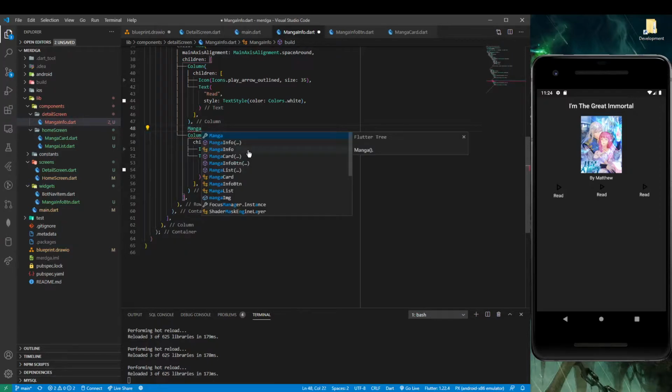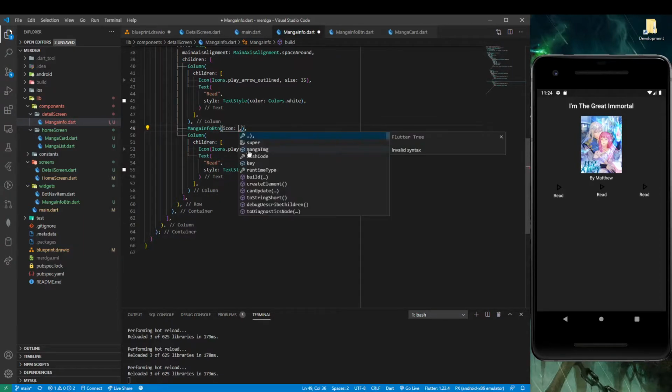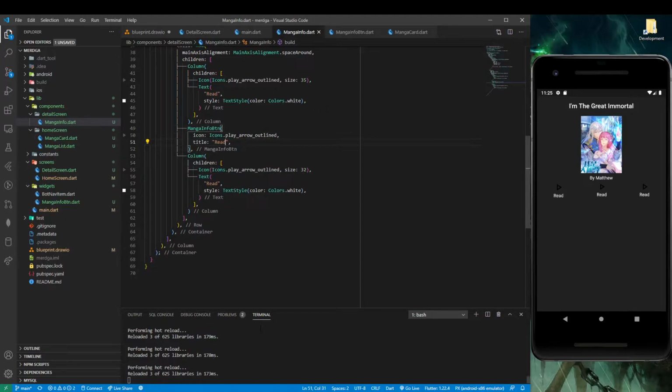Manga info begin, yes. And it's going to expect icon, which is for now I can just say play arrow, and another one. Oh no, I need to tell them Icons.play_arrow, and the other one is a text, which is read. So title read, and if I reload, still the same.